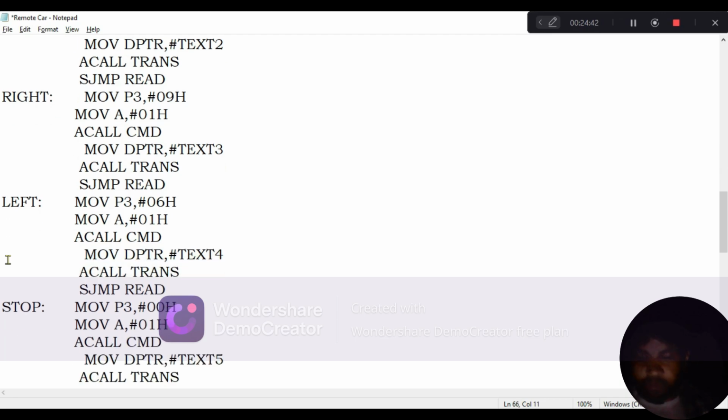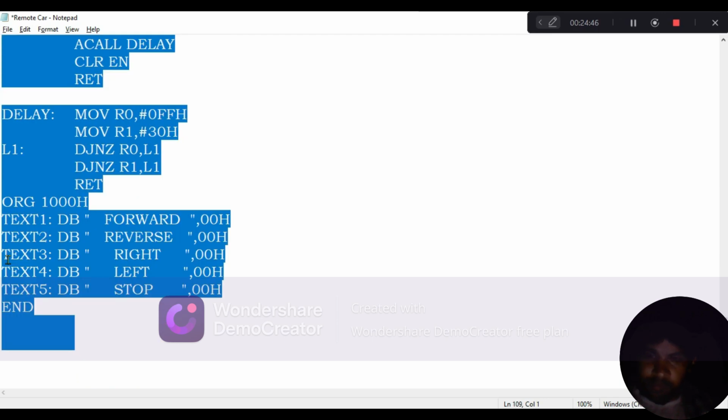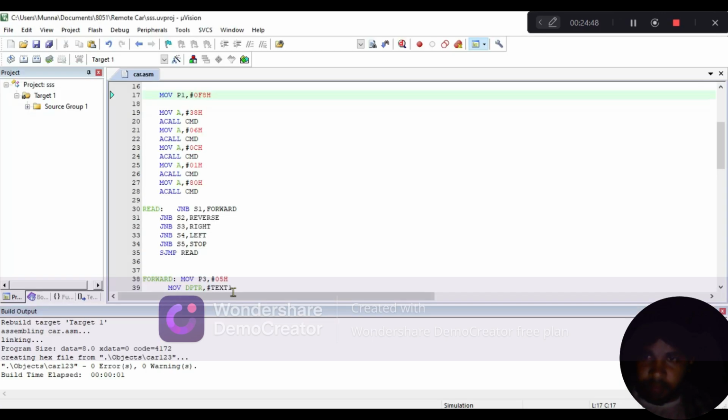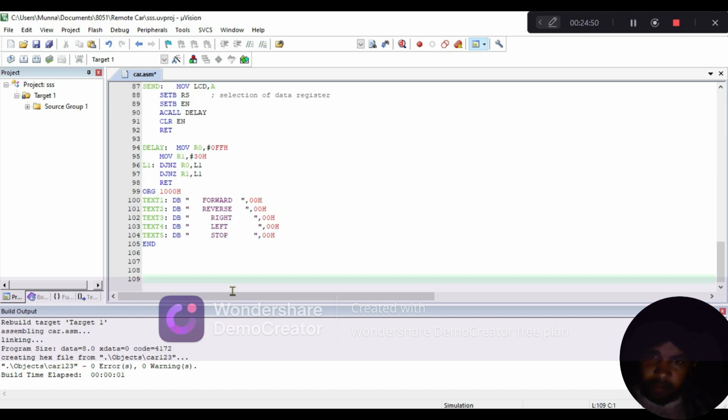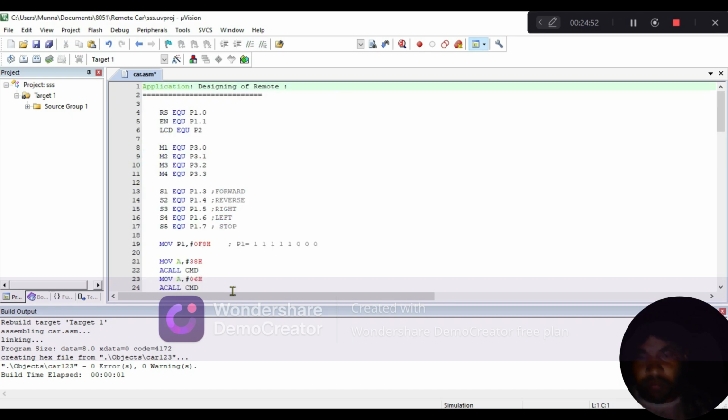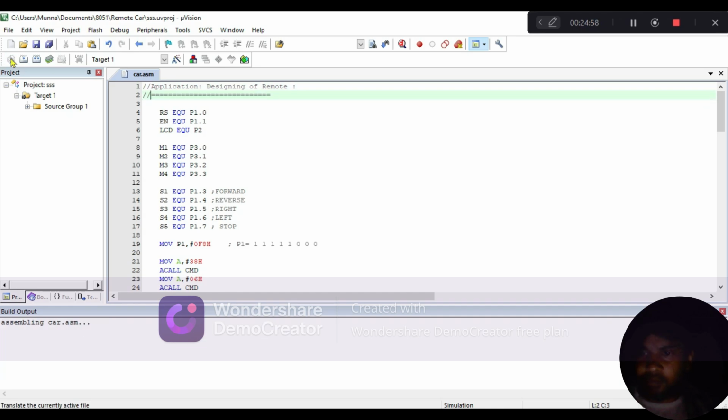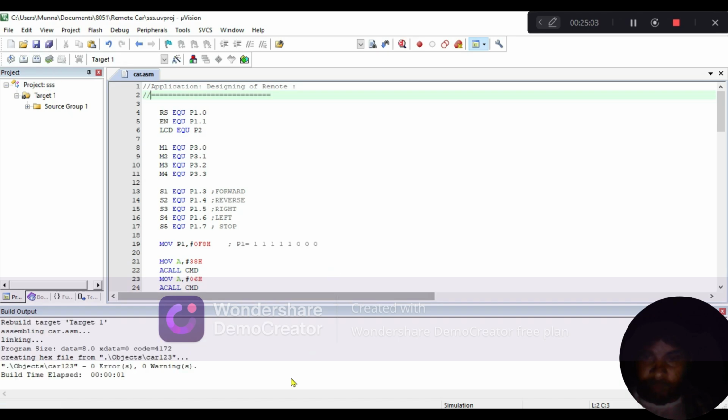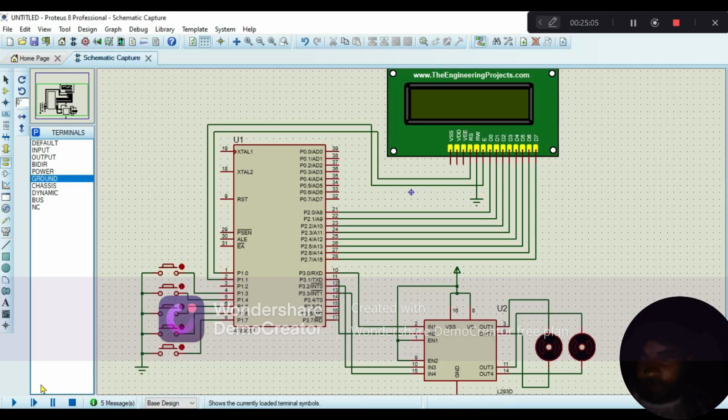Okay, now let's copy the code. Automatically the X file will update here.